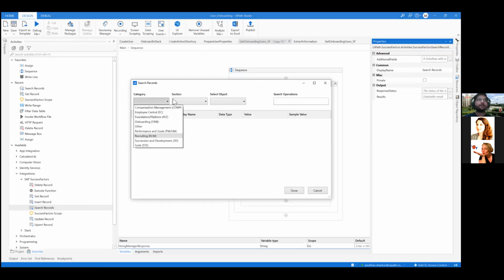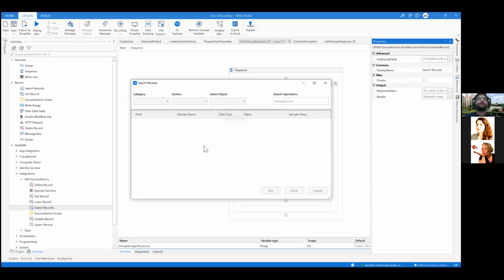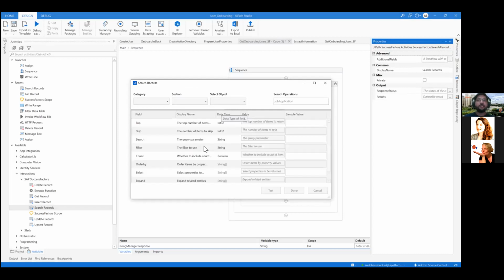Again, we are going to use the category as recruiting. Now the section changes to job application. We can search for job application, and there are multiple things that can happen. If I just run this, it'll list all the job applications that are part of SAP SuccessFactors.